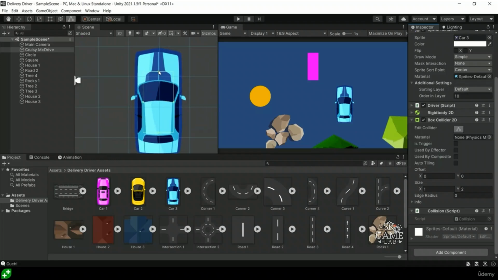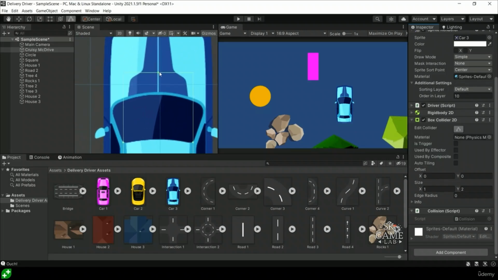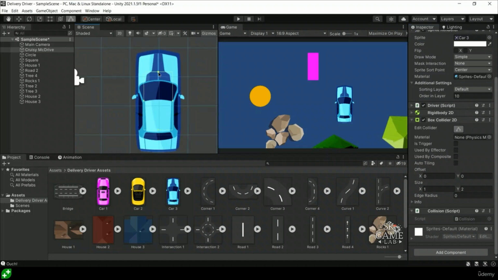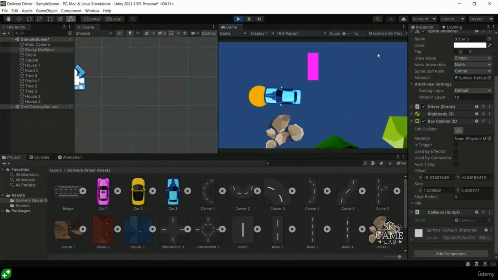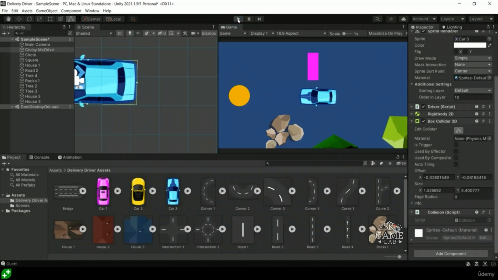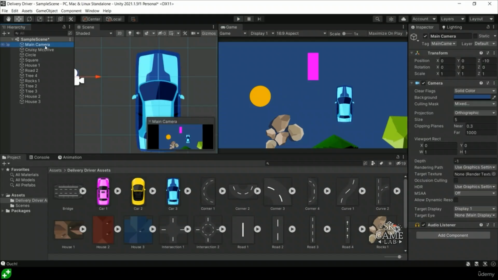Now we've got some handles, these green dots down the end of our box here, and you can move them so that your collision box fits exactly where you want it to fit. So I'm going to put mine just slightly within the frame of my vehicle here. And then down to the end. There we go. Now our collision should allow us to bump into things more cleanly when we're driving around. So drive, bonk.